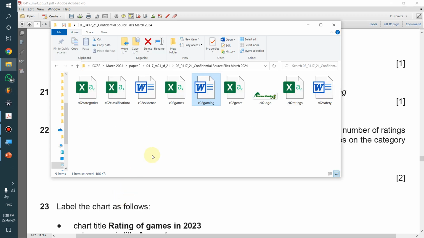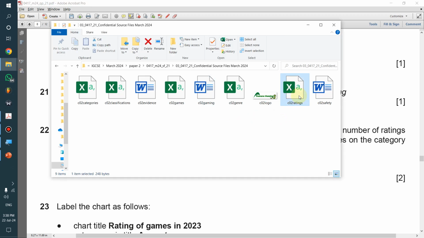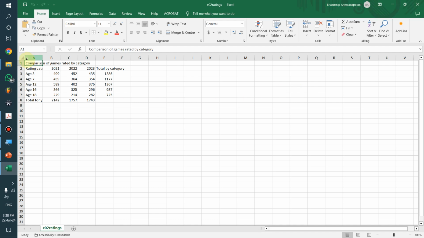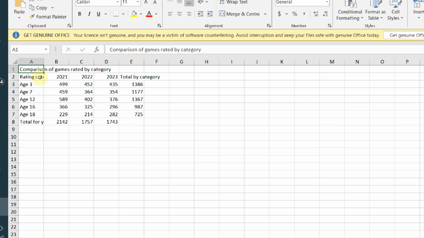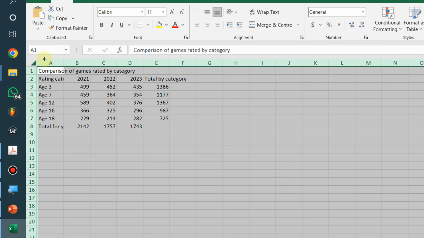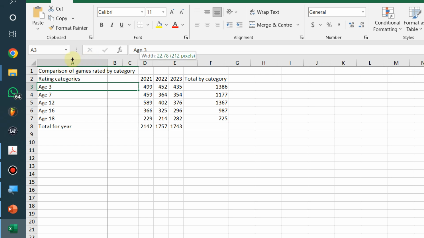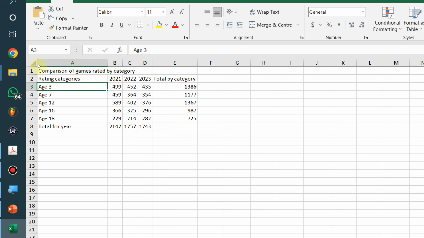So what can we do here? The file is called ratings.csv. Here's the file, and we're going to use Excel to do the chart. Let's just double click, open it. Also, let's maybe make it a little bit more visible here. So you just click, select everything, and just click in the middle between the columns. Okay, something like this. So what do we have here?